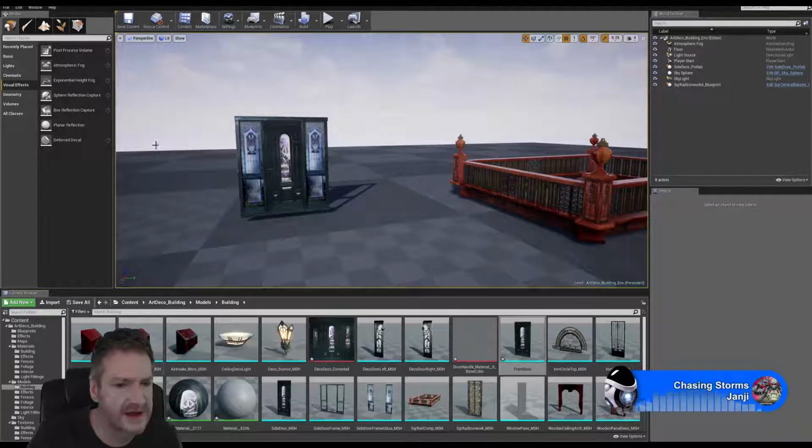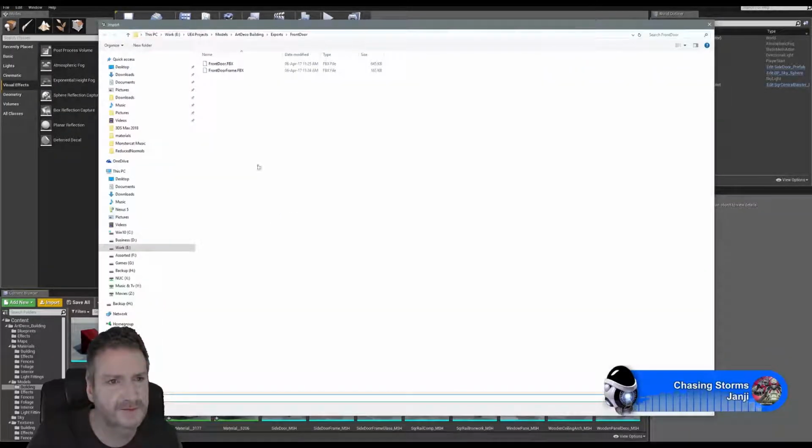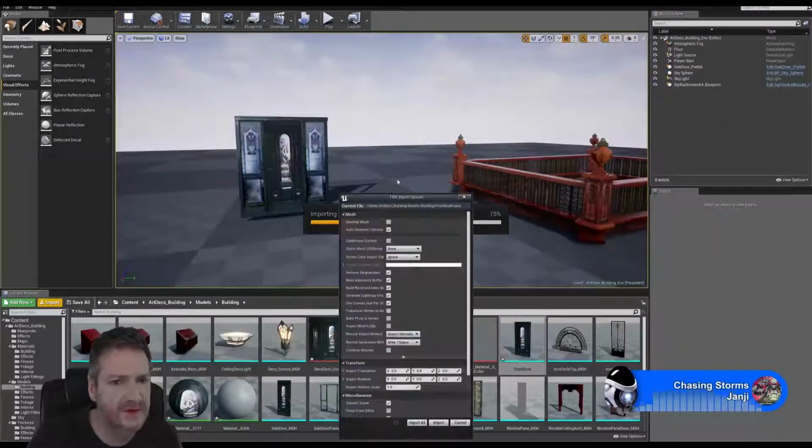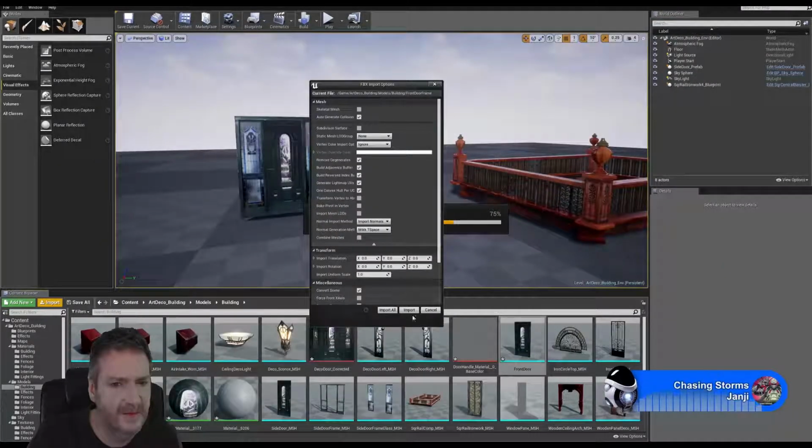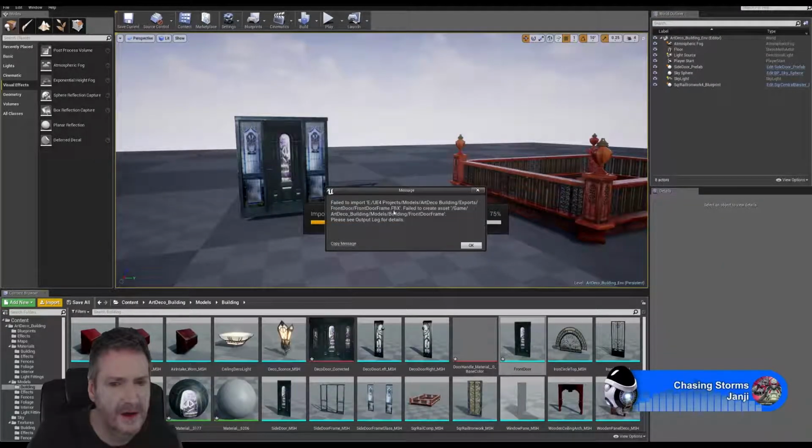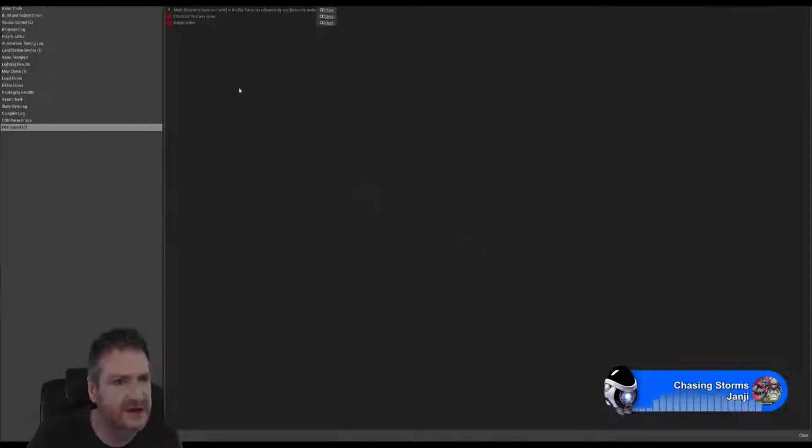I'll do another import. It's cleared out the error, so we'll try and do another import and we'll look at the error message. So we'll import the frame. It's telling me it's failed to import the frame. It wants me to check the log. I checked the log and it's telling me mesh geometry have no name. Geometry has no name in the FBX file. It's not referenced in any hierarchy node.